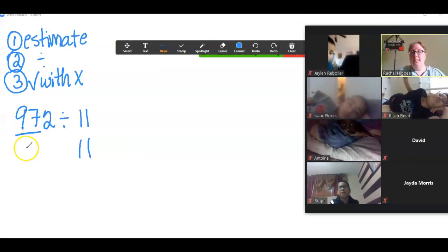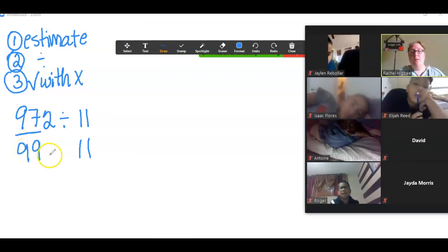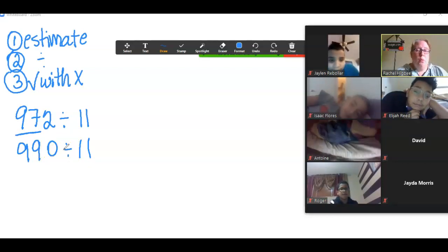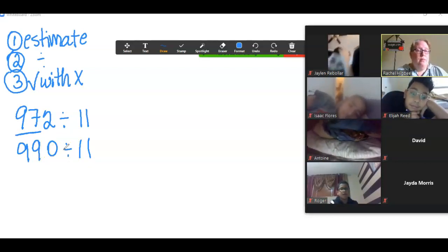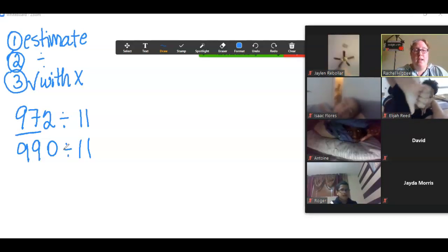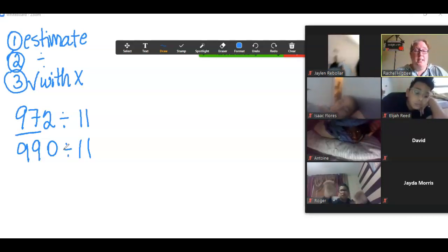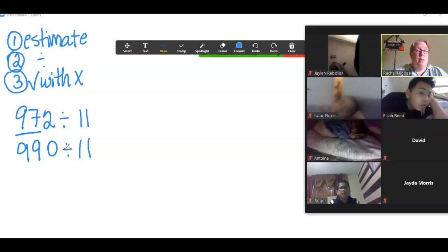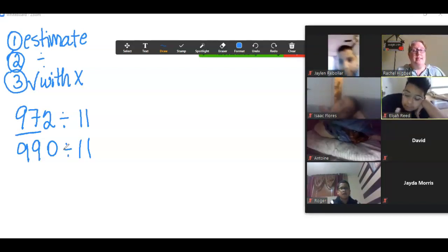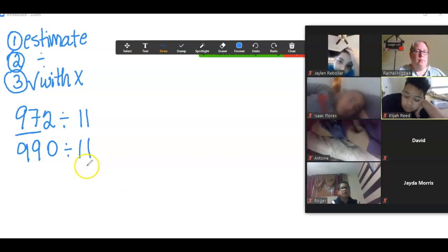Okay, so we change this to 99. And remember, anything after that is a 0. Now, do I have zeros in both the dividend and the divisor? Yes or no? I'll repeat that question. Do I have a 0 in the dividend and the divisor? You're right, I do not. I only have one in the dividend. So remember, in order to get rid of them, I have to have one on each side. So since there's not one right here with the 11, then I can't get rid of any zeros. I need them all. Okay.